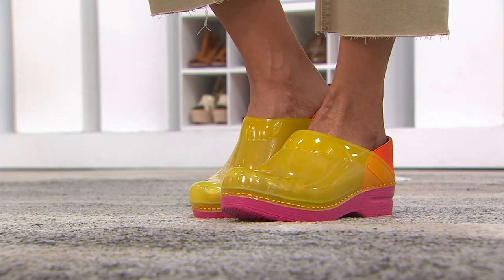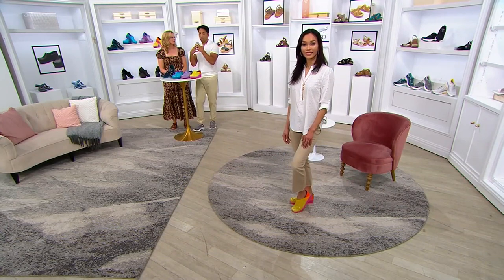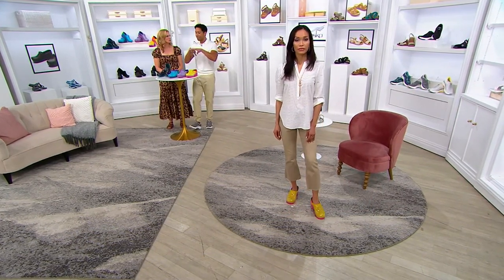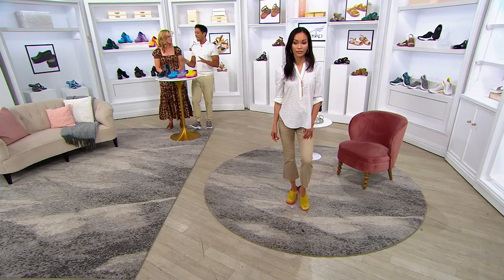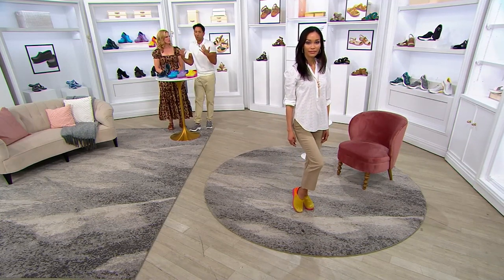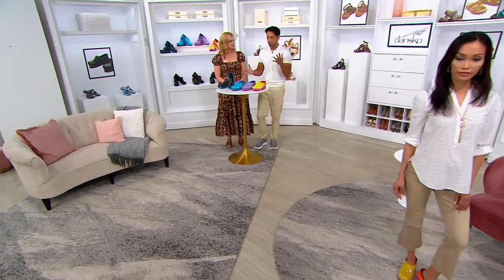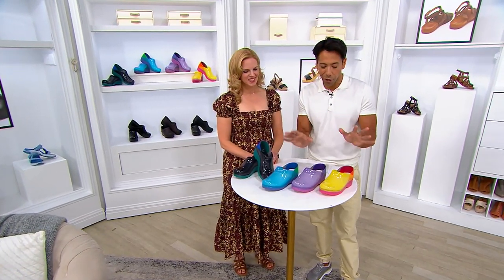I love that they stand for the communities of individuals — especially when we think about healthcare workers and people in the hospitality industry who love these shoes. My mom and all her fellow nurse friends were obsessed with these shoes. I grew up watching her wear them, so it's so fun to see them brought to life in a whole new fashionable, functional way. Sheila's whole outfit right now is just amazing, and every color in these shoes is just to die for.